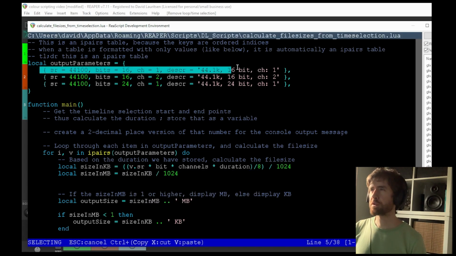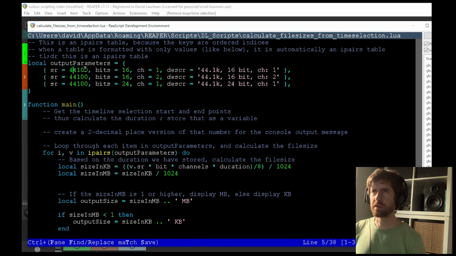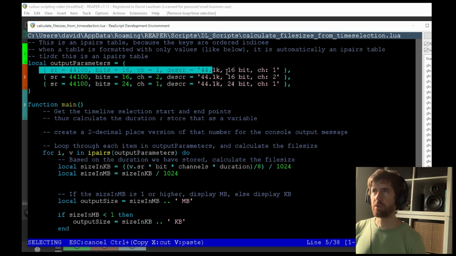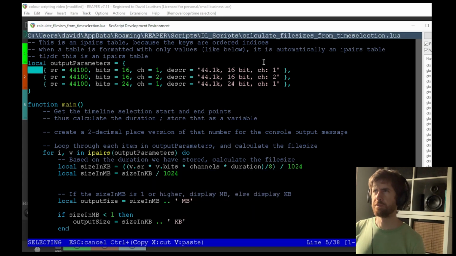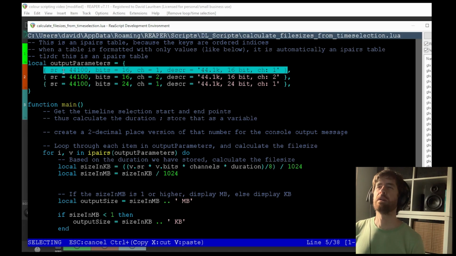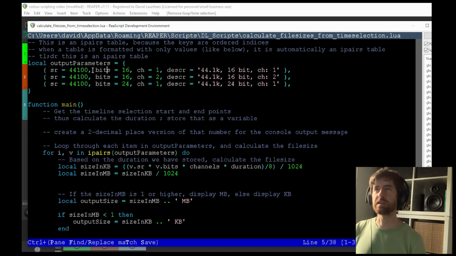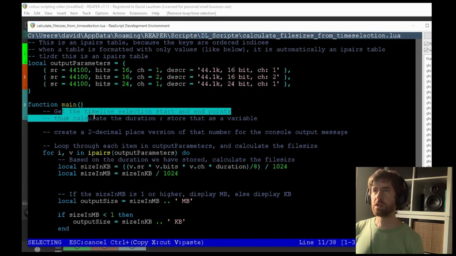So if we're doing the first iteration, we're looking at this one, and v.sr will be this. Likewise, if we're in the first iteration and we want to access this bit, it's v.bits. So this is v, and then inside of v we're accessing bits, hence the dot bits. And this one will be v.channel, and duration we calculate elsewhere.